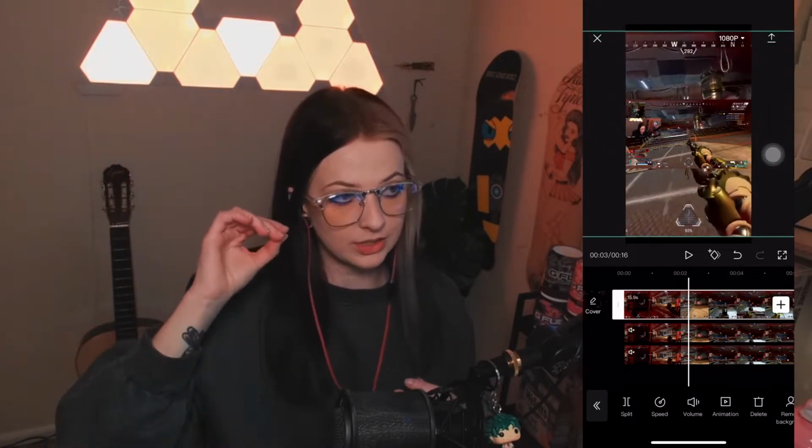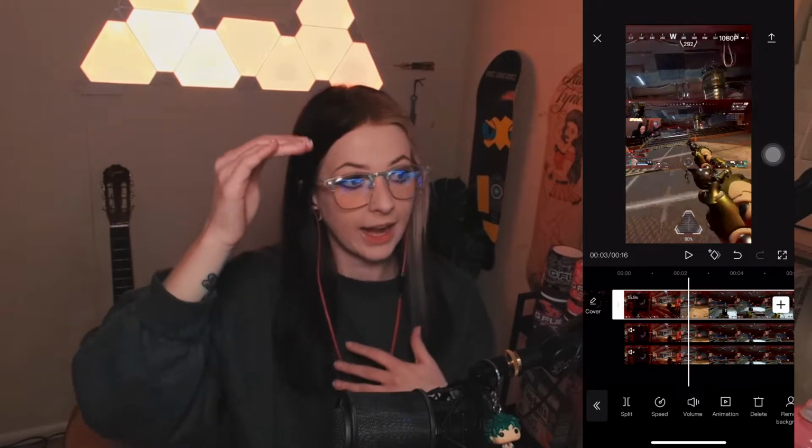And now comes the part where you start seeing your clip come together. So you're going to select that first layer and you're going to pinch it out until it fills up the entire black area where you want your TikTok to be. So you're going to just drag it out completely. It doesn't matter if it's fuzzy or anything, just drag it out completely so it's as big as the space provided.